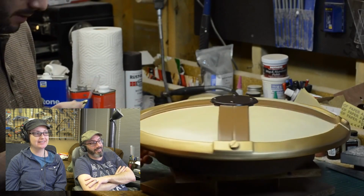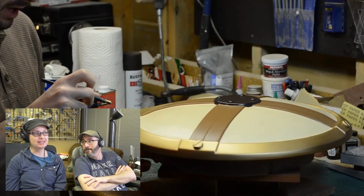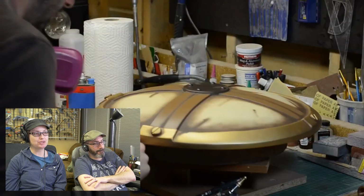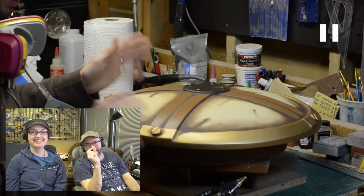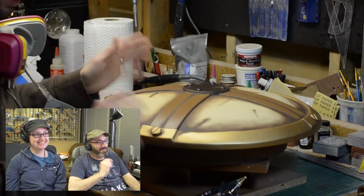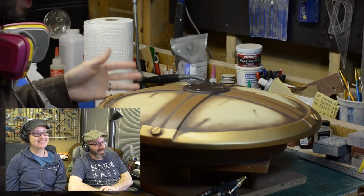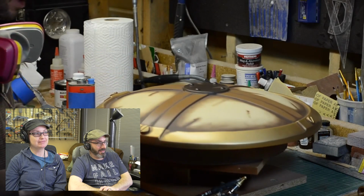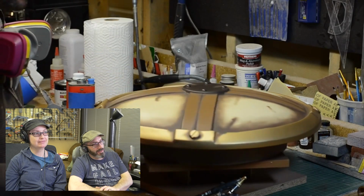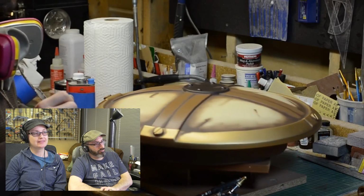So that's the next step. Got my little turntable here, so I can spray, spin, build, and have a good time at it. So here it is, the first layer of airbrushing. I very nearly showed you how it was done. Very nearly showed you. That dark brown, and it's pretty good. I think I'm gonna let it sit and maybe go over a couple more spots, but then I'll clear coat it and just start doing some of the detail weathering with some darker colors.